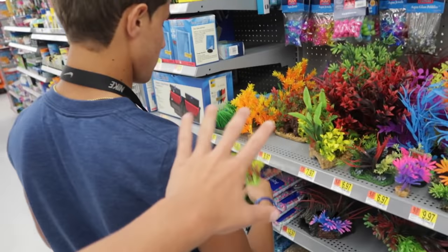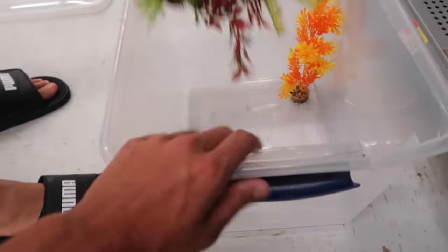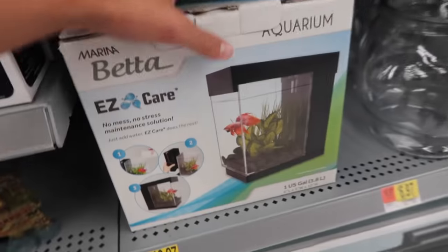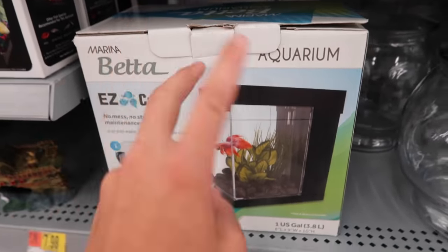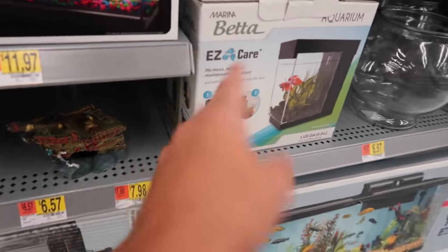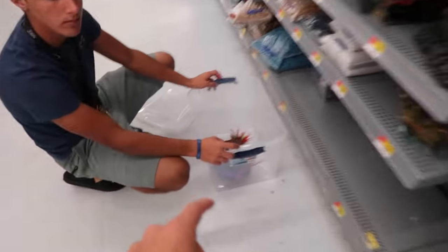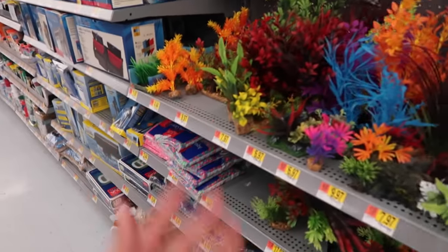Hey, by the way, this is Nick's tank, so whatever you get, you're making it. This is literally the same exact thing as an aquarium. Now you can see how big that is — this right here is 26 liters. And up here, look how small this is: 3.8 liters is this betta fish tank, which is meant for betta fish, which obviously I would not put a betta fish in something this small. This is multiple times bigger. So obviously this thing is significantly smaller than this 26-liter bin that we're about to get our betta fish for.